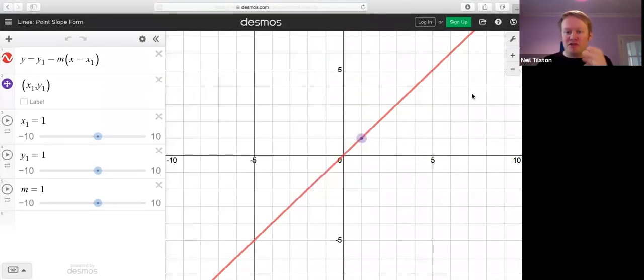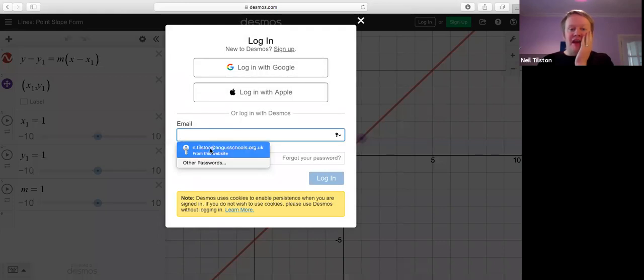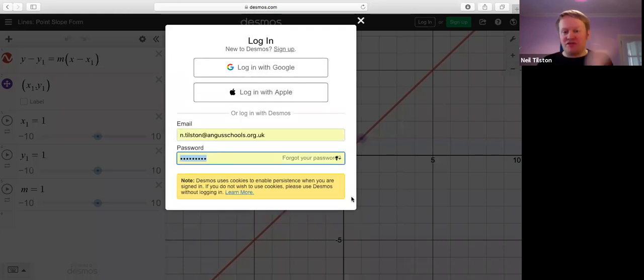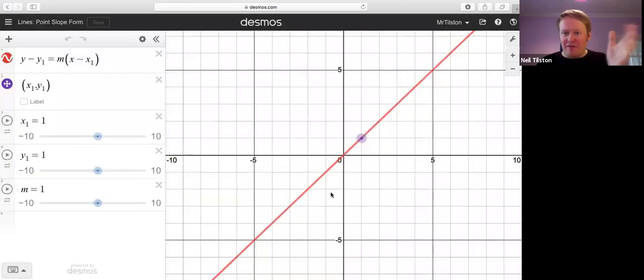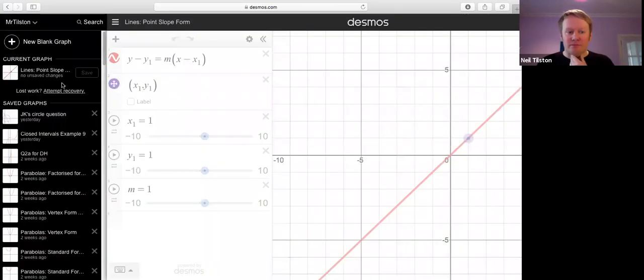But what I really want to show you today, I wanted to let you know that that's all in there. But what I wanted to also show you is that you can create these yourself. And if you have a login, and I think instructions were sent out for you to do that, but if they weren't, don't worry, you can do it yourself. You can create your own. And I have a whole number that I've created here in recent times that's saved in my own library that gets saved up here.